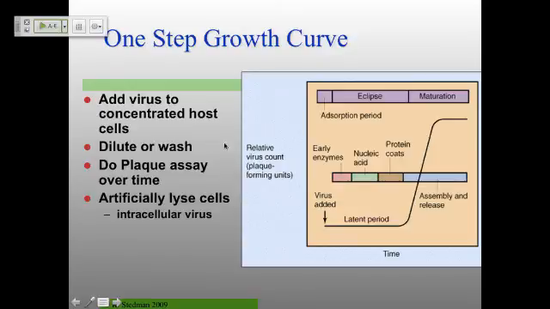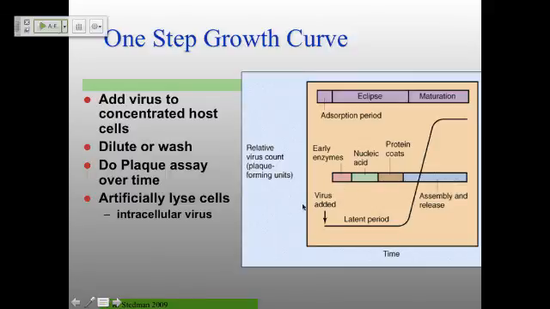And again, follow the plaque assay over time. This is just another way of looking at that. Here you add virus. Here you end up with virus at the end. Most of the interesting stuff that we're going to spend almost all the course talking about is all of what's going on here. It's making more of these virus particles, starting out with what's called the early enzymes, making the nucleic acid, making the bag that they're going to go into, and then putting that bag together.